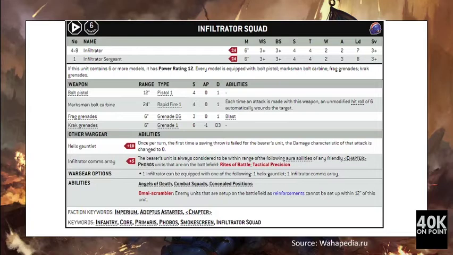The Infiltrator comms array is very interesting. So I'm going to present 2 options for the Infiltrator squad, one with the Infiltrator comms array and one without. Essentially, it gives the ability to benefit from auras like Rite of Battle and Tactical Precision while not being within the range of those auras. So it does improve the tactical capacity of that unit.